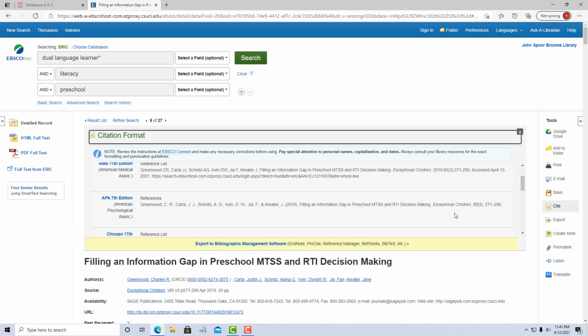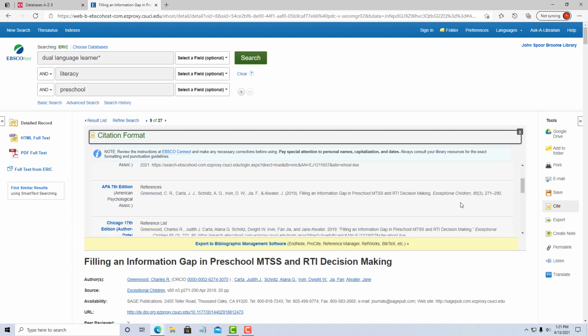It is much easier to format your works cited page if all your citations are already in a Word document. Then it's a matter of a few minutes to correct the citations. Also, if you do it early enough, you can visit the Writing and Multiliteracy Center for help. Let's go back to the results page.